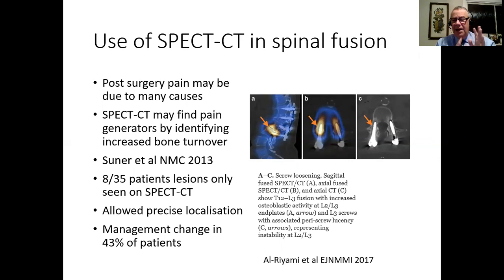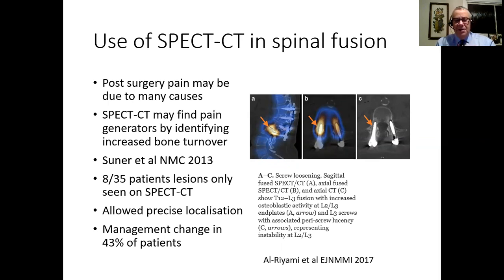They get this pain, and the pain is basically due to the fact that it doesn't actually fix, and the bones are rubbing against each other. So they're getting like a malunion type event. And this is very, very metabolically active. So the idea of the pain generator really works in this kind of situation. So a little bit like a prosthetic joint where you get the metal rubbing against the bone. In these spinal fusions, you get two bits of the spine rubbing against each other. And if you can imagine, if you're walking or bending over or sitting, then they're going to rub against each other and be painful.